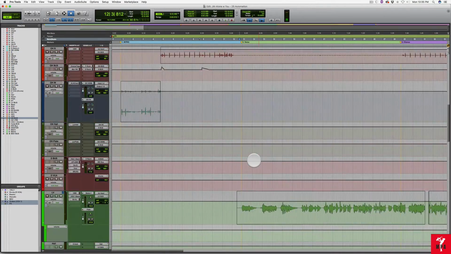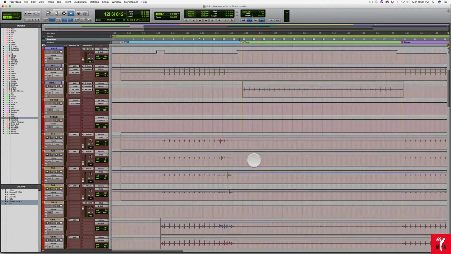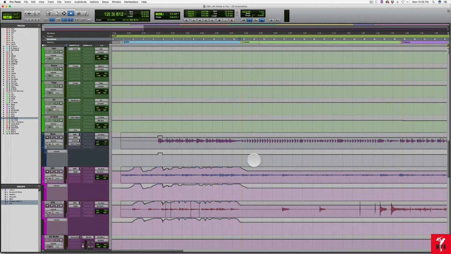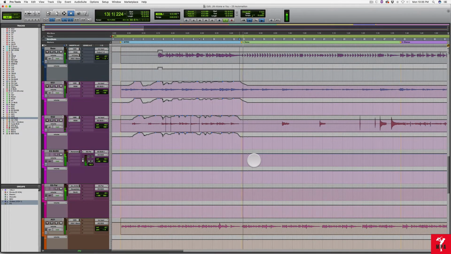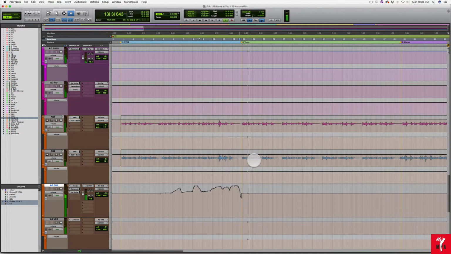Okay, so the first thing I'm noticing is the acoustic guitar. Let's work on the acoustic guitar. And if you remember, and we go back to the verse here, to the intro here, you can see how much louder the acoustic guitar is.